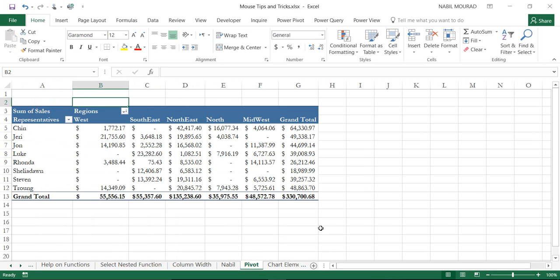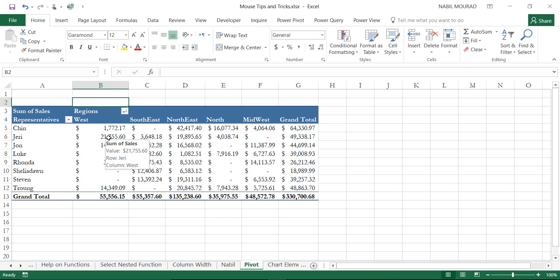In the next step, I created a pivot table based on a huge source list, and I'm summarizing over 2,000 rows in simply a few rows in a pivot table. And here I can see the sum of sales for each sales rep in each region. And if I look at the sum of sales for Jerry in the West region, I get this amount. But I would like to find out the individual transactions that created that total. I would like to extract from the source list all the individual transactions for Jerry in the West region.